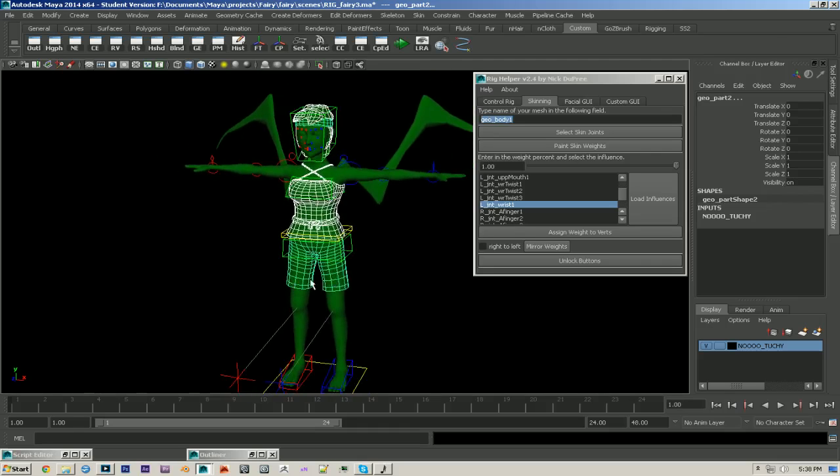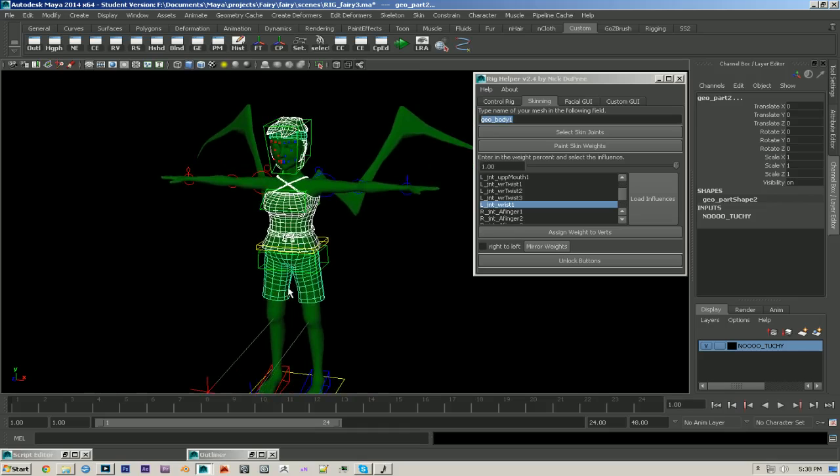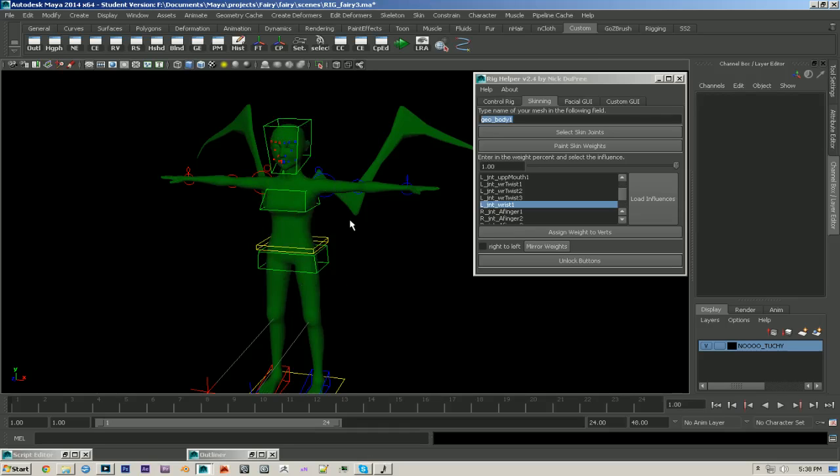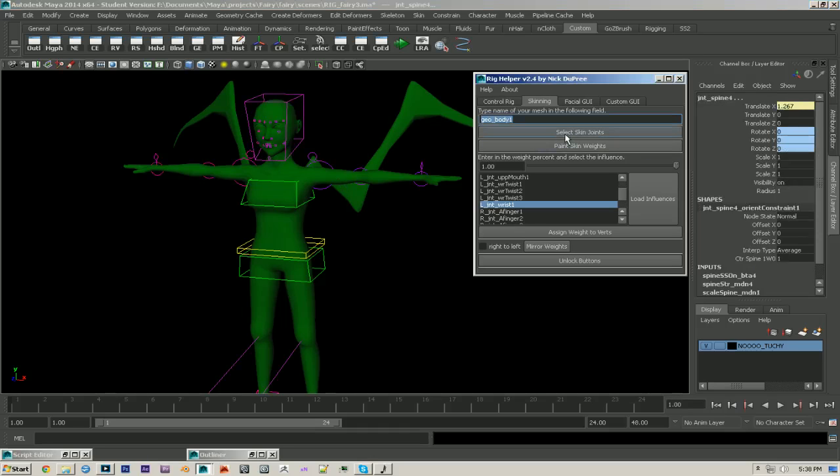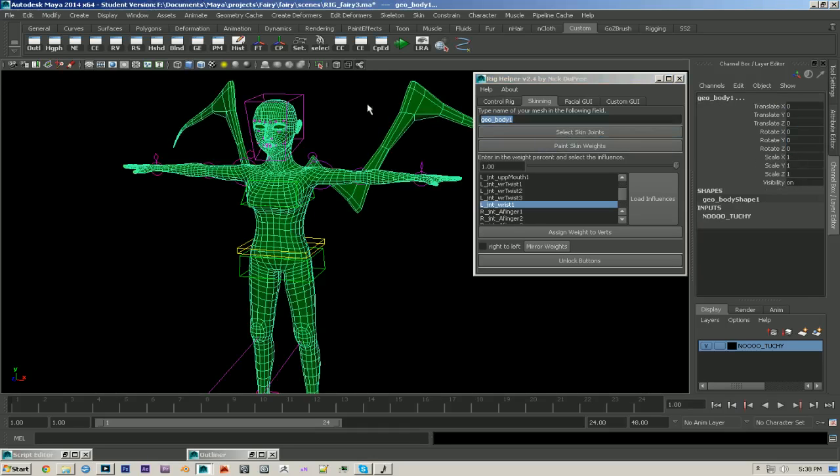So what I'm going to do with those is just bind them to the skin after I'm done painting skin weights on the body. And then I can just copy the skin weights, and since they have similar topology, everything should seamlessly work. So let's just go ahead and hide those and select skin joints, and then shift click on your mesh and bind your skin.